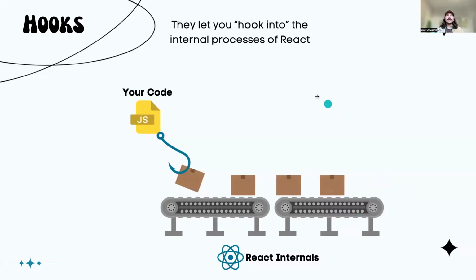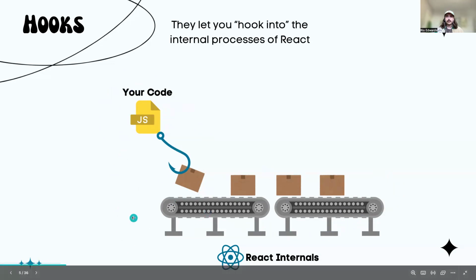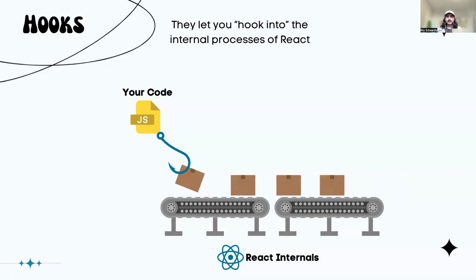So the basic idea, and I haven't really heard this talked about, I just looked it up: why are they called hooks? Well, they let you hook into the internal processes of React. You have your code here, and then React is doing its own thing. React is a complicated system that's running, and when you want your app to use something that's available in React, it's like your app is hooking into the React system.